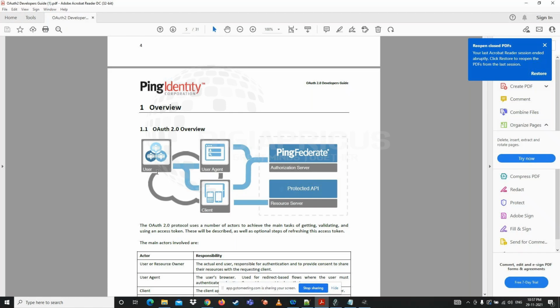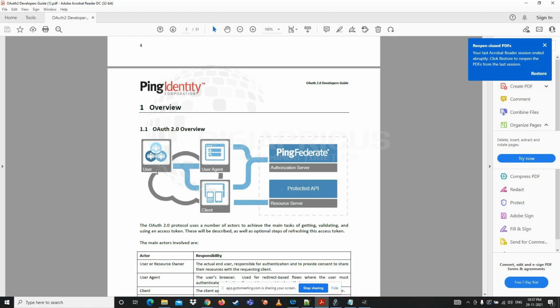Two different entity IDs. One is the identity provider entity ID, one is the service provider entity ID. But here, the same client ID will be configured in PingFederate, and that same client ID will be configured on the application side also. So that is the difference actually. In SAML we will be using two different unique IDs, but here in OAuth only one unique ID, that is known as the client ID. That's all. Okay.